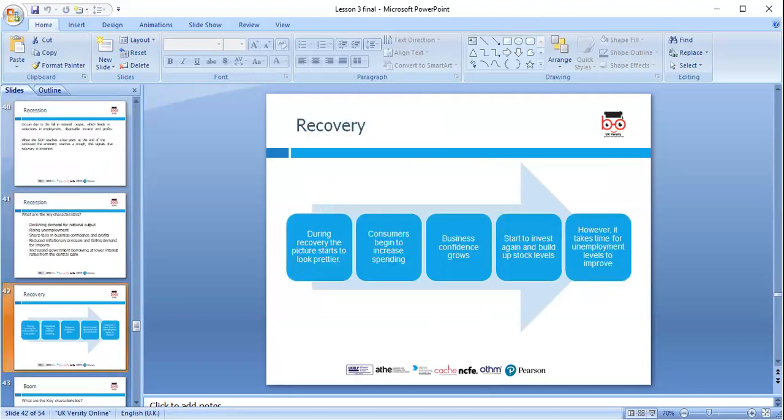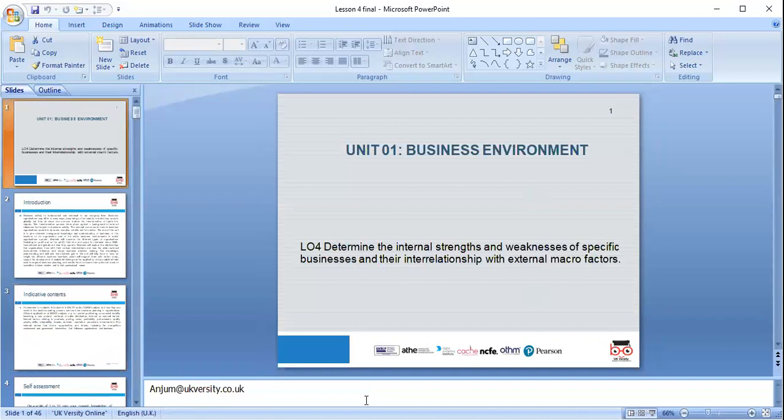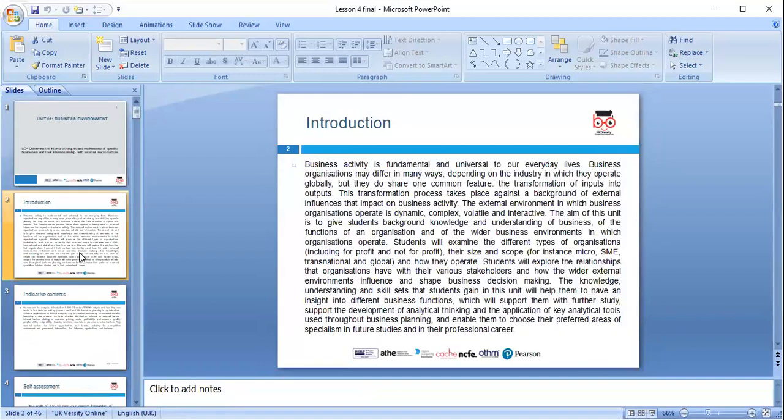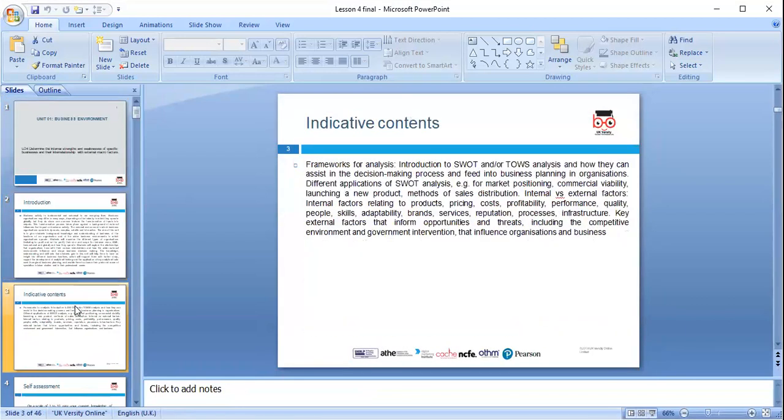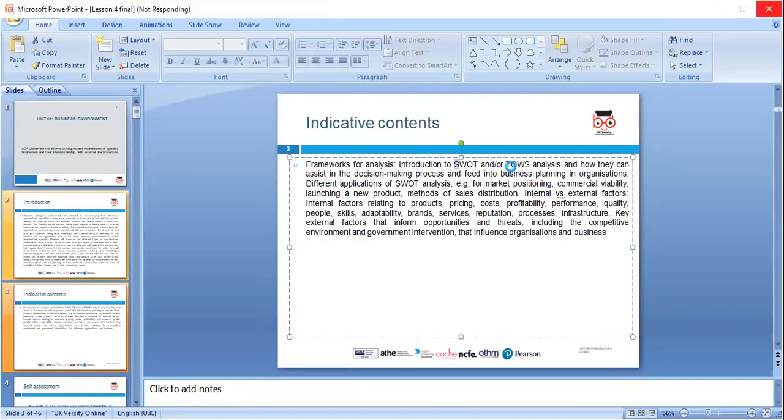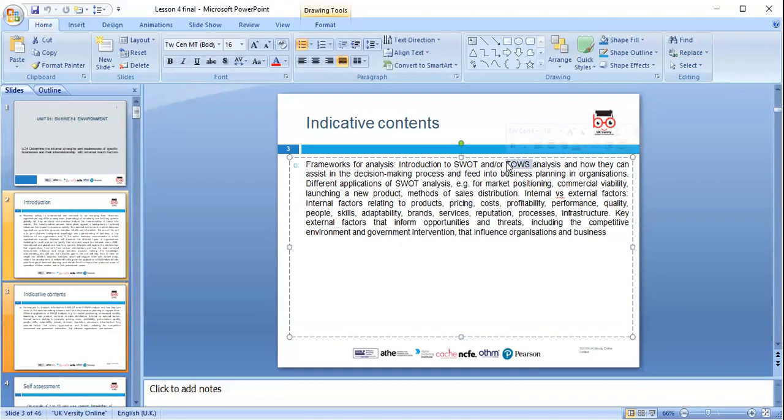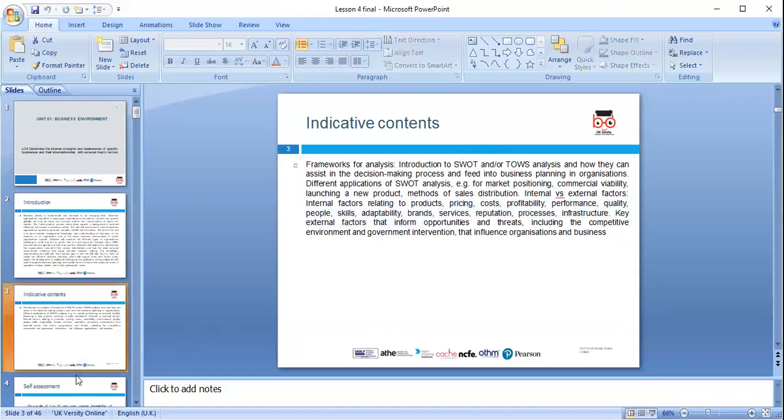So today we are moving forward, and we'll go through LO4, learning outcome 4, which will focus on the strengths and weaknesses of the chosen business, and how we can address them. Then we have the indicative content, what we're supposed to learn: SWOT, strengths, weaknesses, which are internal, and opportunities, threats, which are external. Then the TOWS matrix, which is threats, opportunities, weaknesses, and strengths the other way around. So that's called the TOWS matrix. And we look at Porter's 5 forces as well, which we already had a discussion on. And we discuss various effects due to internal and external factors.